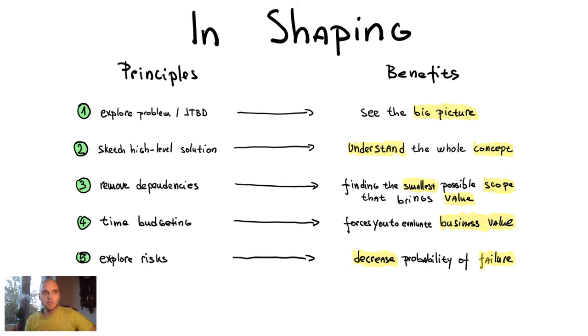For example, if we need to use a new library that we don't have experience with, what will we do if that library doesn't support what we need? Basically, have some kind of plan B for those kinds of situations. Obviously, you cannot foresee everything, but still, this kind of exercise really helps you to nail down the requirements. And frankly, it really decreases the probability of failure, and that the development of that feature will take much longer.